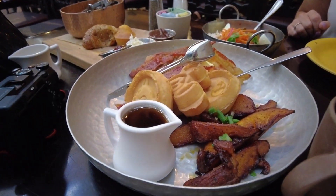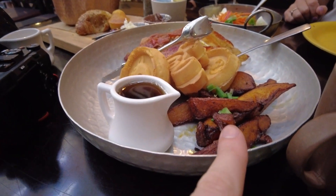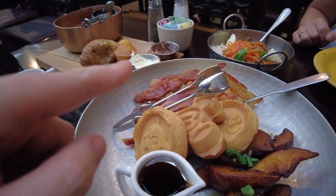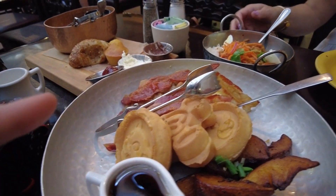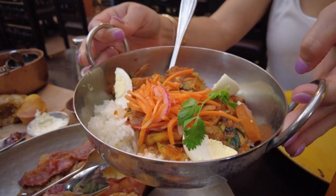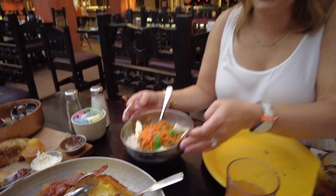The main food has arrived and we are super excited to eat. Since it's family style, we get these great-looking potatoes, waffles, eggs, bacon, and sausage. We also have the chicken curry — I'm interested to see Alyssa try that. She's going to try all the things; we're going to be adventurous today. Goofy just came by. We're going to eat a little bit and then update you on what we think.